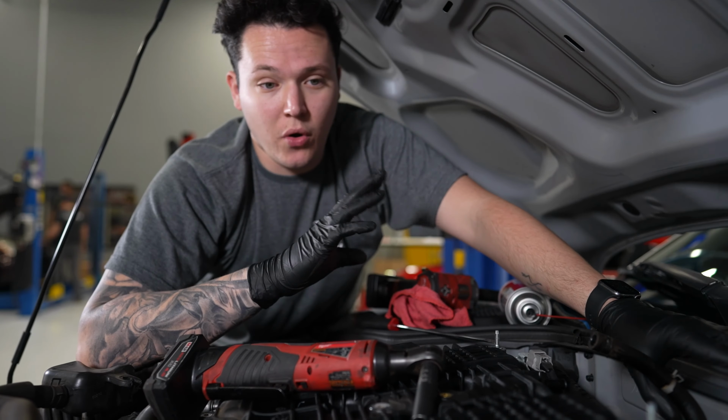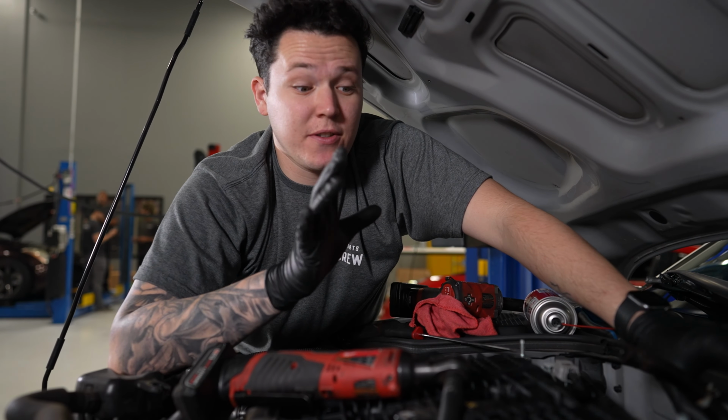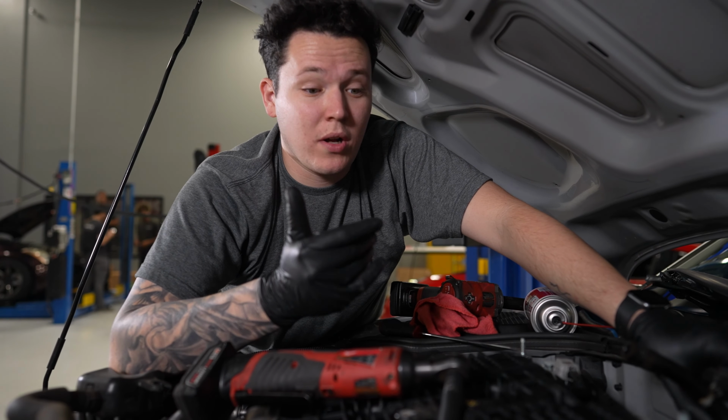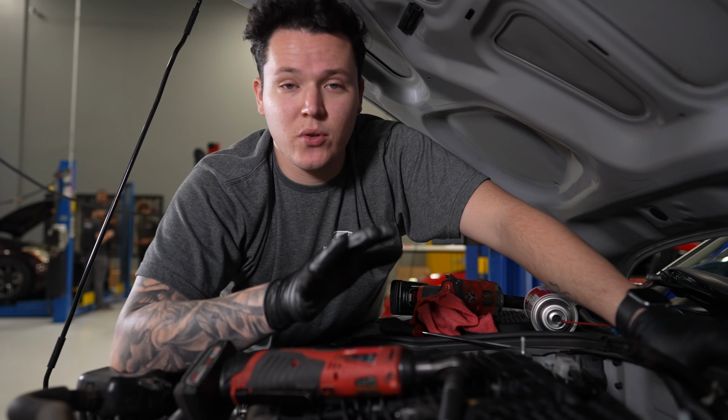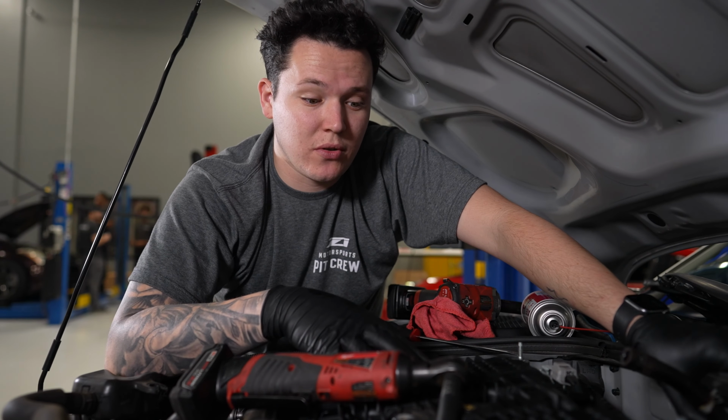Okay, so we removed all of the silicone hoses that are connected to the stock plenum, and we've also removed the throttle bodies. Now, an easy way to see where all the hidden lines are is just looking at your new plenum and seeing what's connected where, and that'll give you an idea of what to remove on the stock unit. So you're not moving too much and not moving too little.